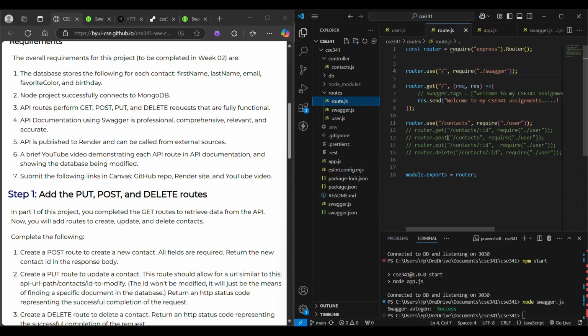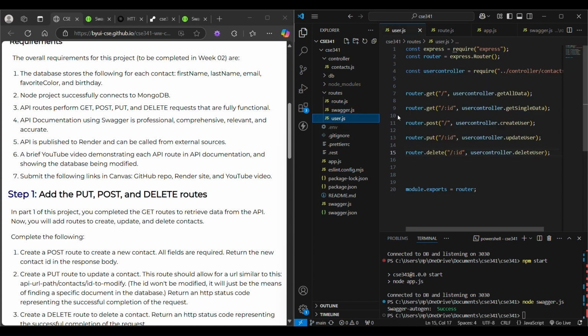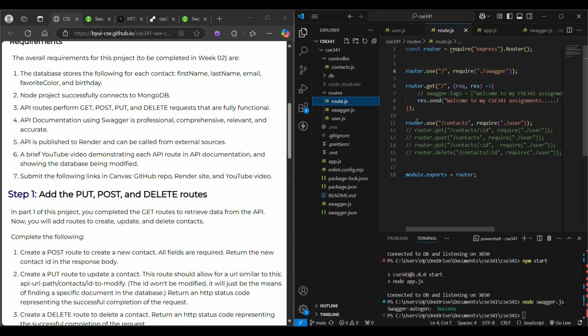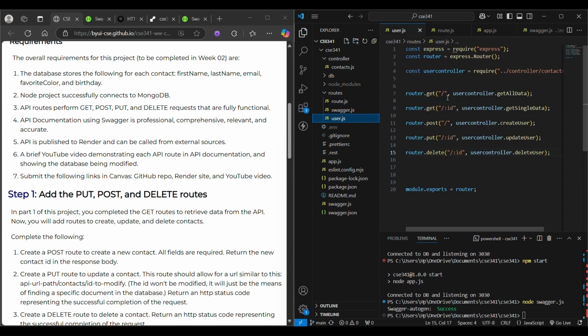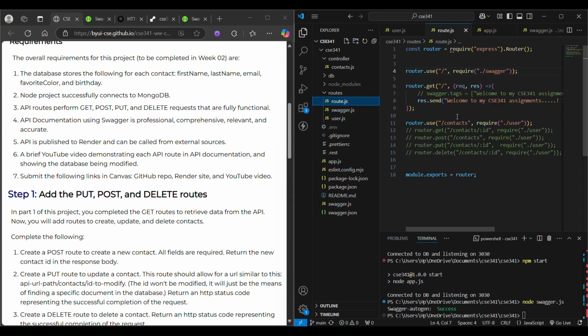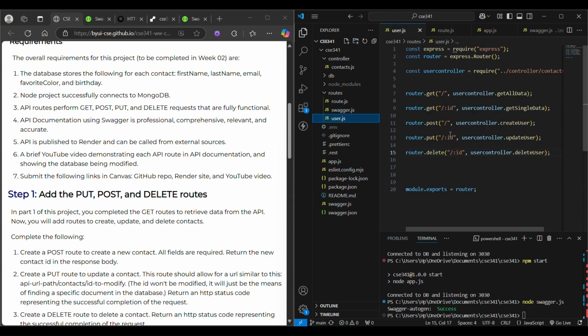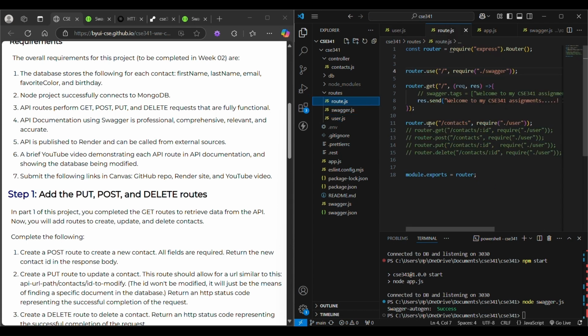Last week inside my route, I had a lot of get and post. But today, I was able to discover what I was missing. Here I was supposed to use route.use, but I used route.get. I needed to put the contact here for this route to work. After looking at my code and some thinking, I discovered that after using get here, I need to use route here, since the route is like an index for me to route everything. Whether I have 20 routes here, this route is the index.